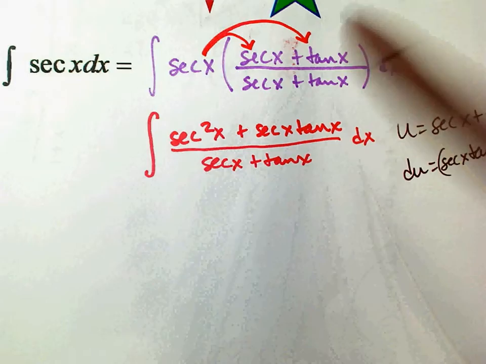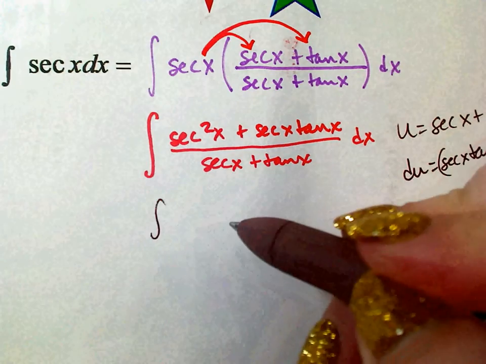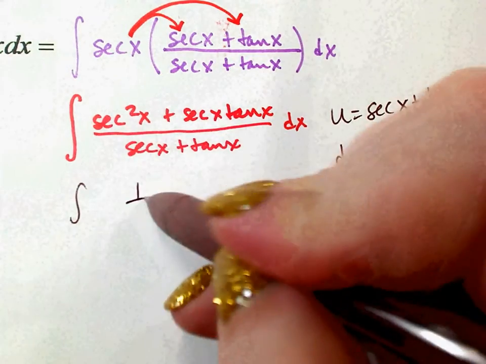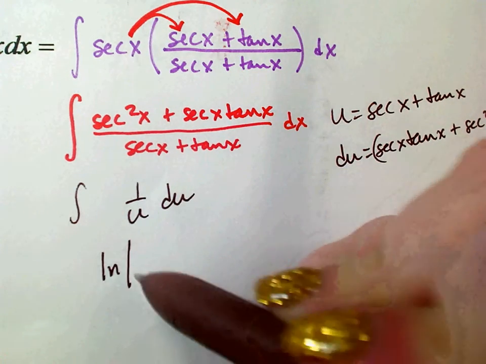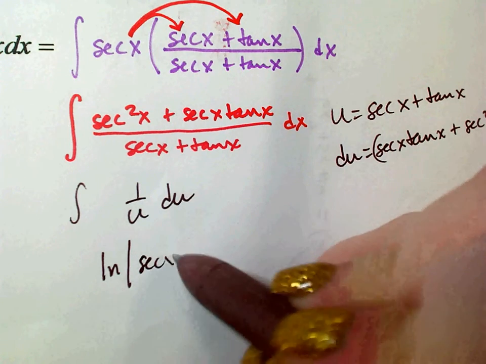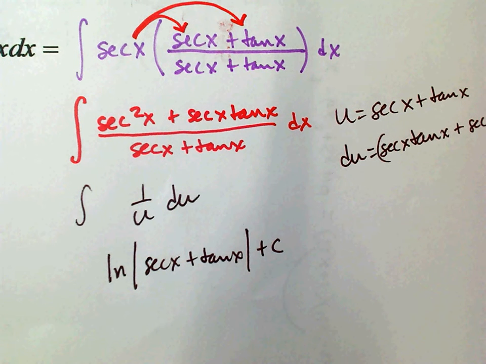Okay. So guys, what am I anti-deriving? 1 over u. And what is the antiderivative of 1 over u? And there you go. That is the antiderivative of secant. I'm hoping you're starting to realize that I mean it when I say integrals are much uglier than derivatives. They're much ruder than derivatives. Yes? Not yes that they're much ruder, but yes that we're good. Okay, we good? Okay.